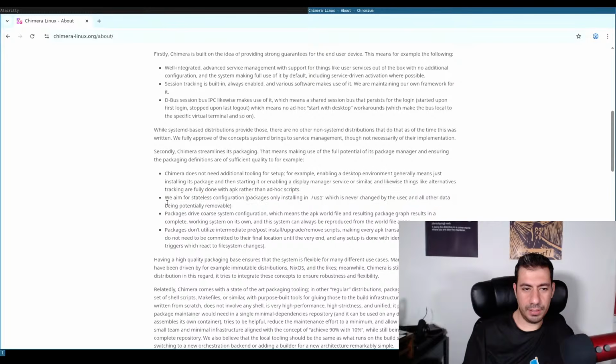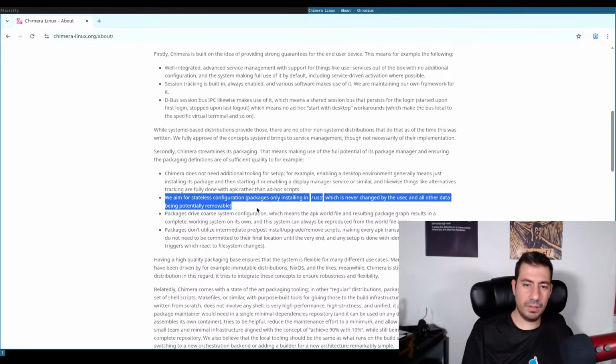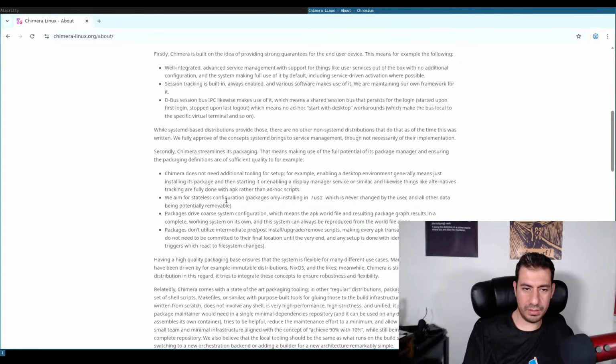This part I don't like. I think when somebody installs any operating system, if I understand it correctly, it says it's a stateless configuration, packages only installing in /usr, which is never changed by the user, and all the other data potentially being removable.